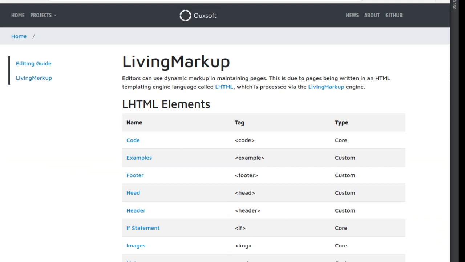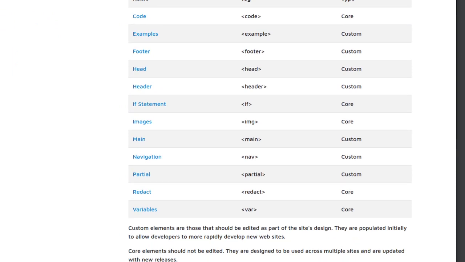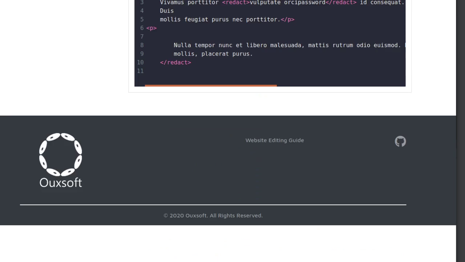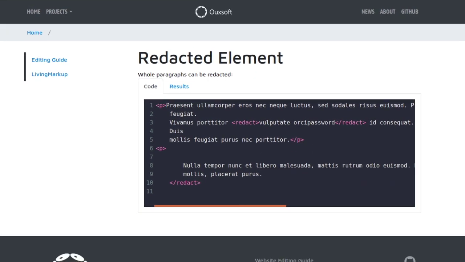As our last example, we're going to look at the redacted LHTML element. So this is just some lorem ipsum, and here we have a tag that's redacted, and what that does is redacts it from the page.